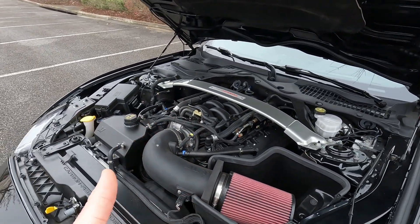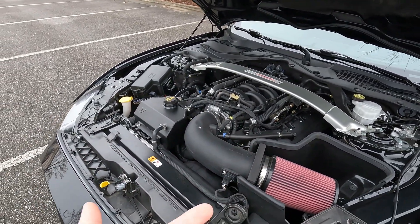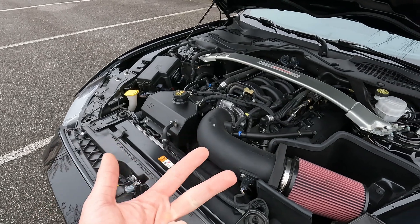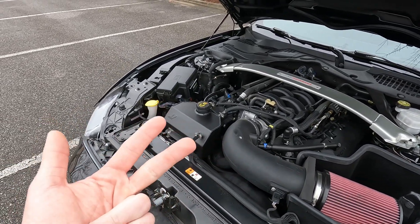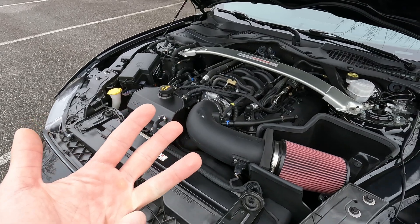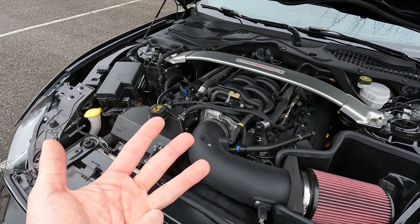Now I'm going to start the car and we should be seeing some live data changes. Obviously you get more power — you're running around 50 more wheel horsepower, you get more torque, and you're staying flexible. You can run 93 and E85, switch between the two, mix them if you want to. The system is smart enough to measure the ethanol content and doesn't just run an over-adjusted tune. You can have the 93 tune and run the system, which I am doing without any problems for a few thousand miles now.